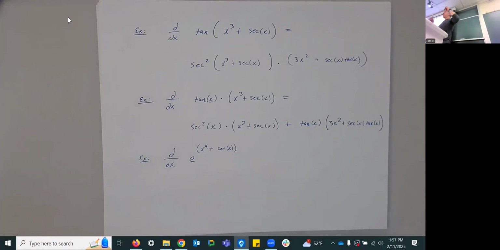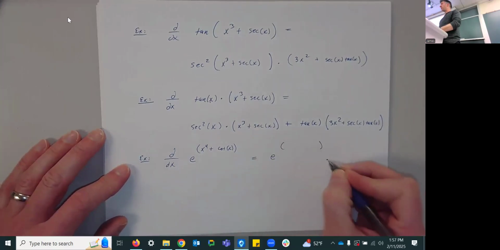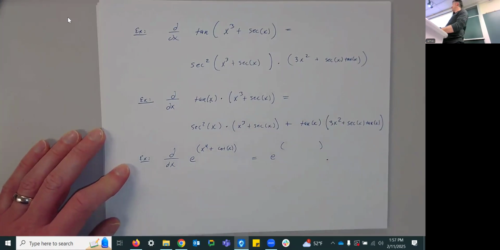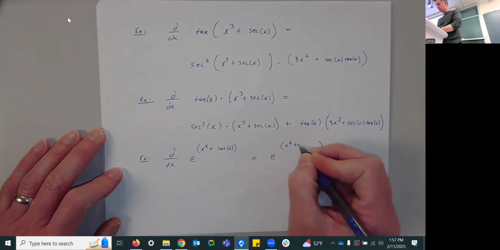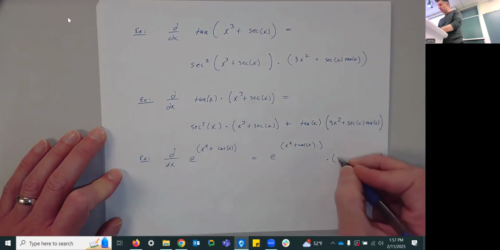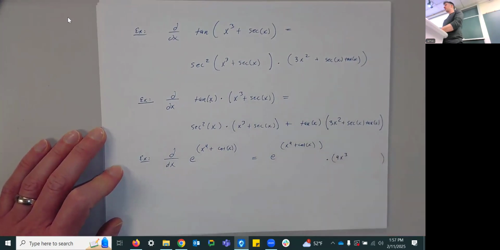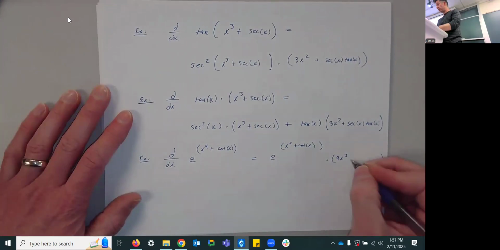So the thing I'm thinking of is that my original function is e to the x. And the derivative of e to the x is e to the x. The derivative of e to the stuff, oh, I said the magic word, the derivative of e to the stuff is going to be e to the stuff multiplied by the derivative of that stuff. So it's going to be e to the x to the fourth plus cotangent of x multiplied by the derivative of x to the fourth plus cotangent of x, which is going to be 4x cubed. I'm not going to write plus negative cosecant squared of x. I'm going to write minus cosecant squared of x.